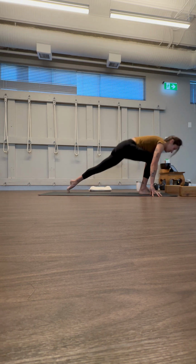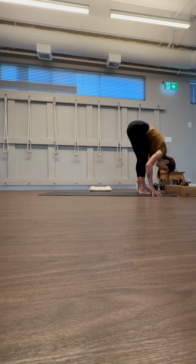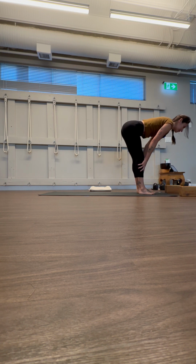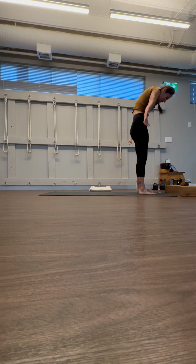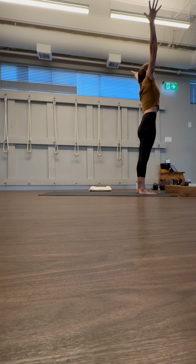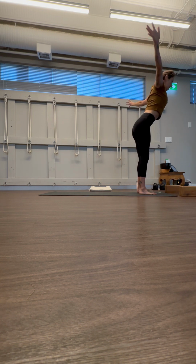Step forward, forward fold. Inhale, halfway lift. Slight toe, soft knees. Exhale, fold. Getting taller in our body, undulate all the way up. Inhale, stretch up, reach up. And then big circle the arms, swan dive all the way back down, lead with your heart.